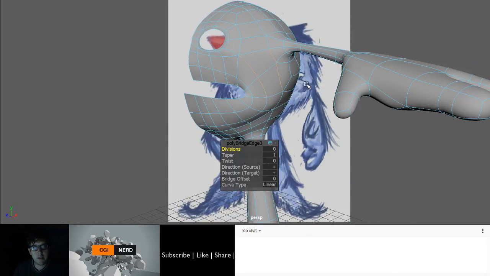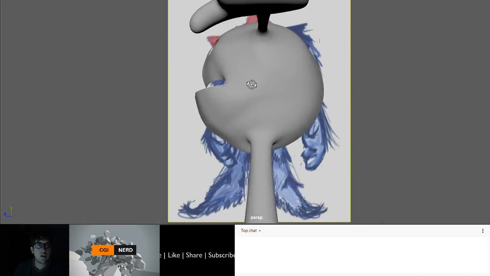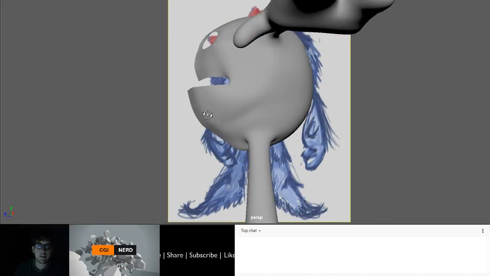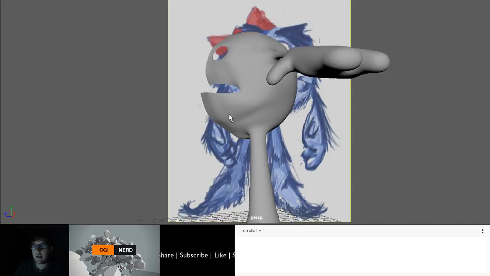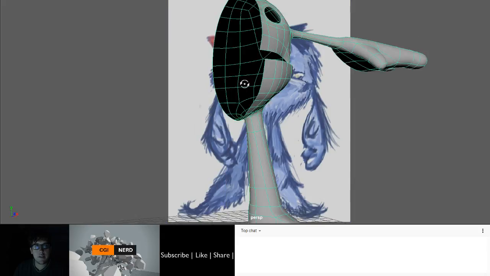Let's push 3. It is looking good. You can see that just doing that already, it's starting to create the jawline of the character, so that's pretty awesome.